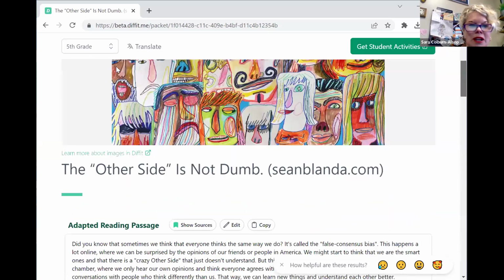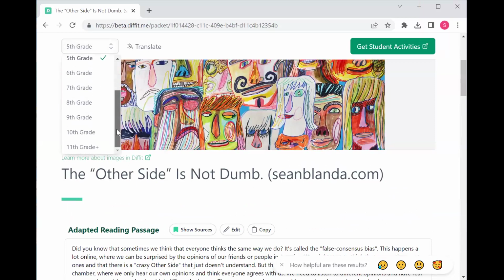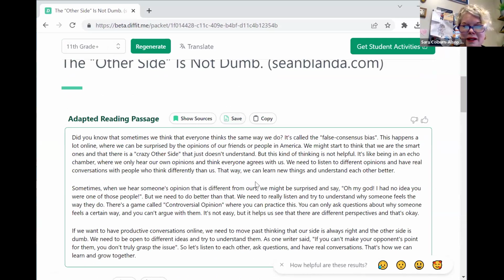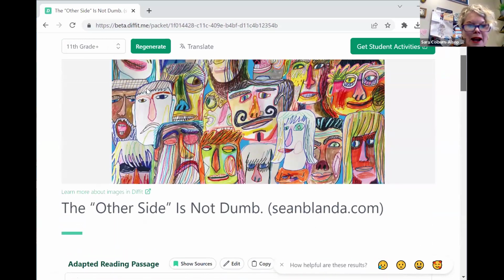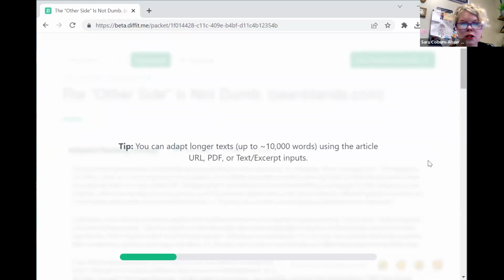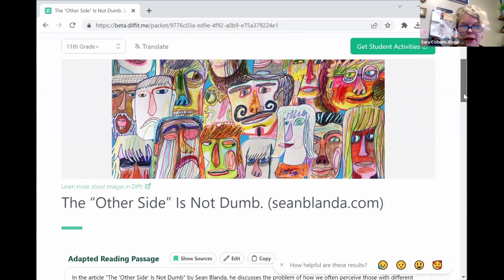And right now it's in 5th grade. I forgot that's what it was. So the article's in 5th grade. So if you want it to be 11th grade and beyond, it'll edit it. And it should now be the 11th grade and beyond version. If you want to dumb it down, regenerate it. And it'll do it in any language. So obviously my language is Spanish. If you want to adapt it so it's a shorter version of the article, it'll do that. You just want a summary, it'll do that. All the above. So this by far is one of my faves.